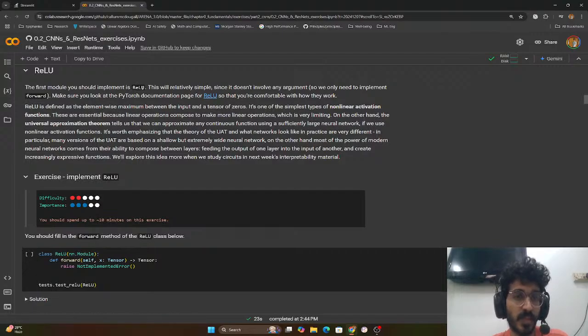We'll be implementing rectified linear units, which has no arguments. Just need to implement the forward method. Documentation is defined as element-wise maximum.